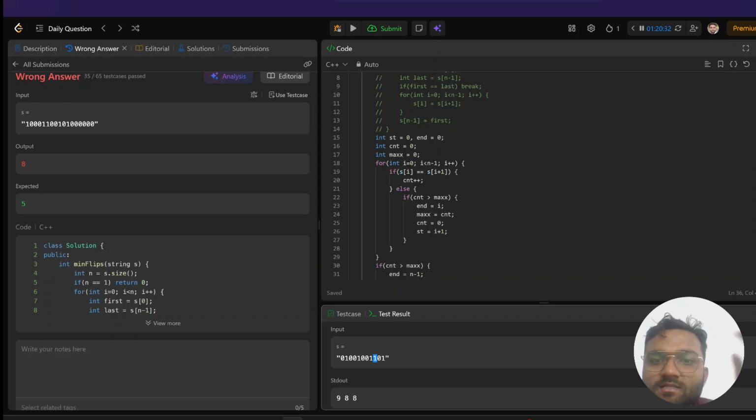What I'm doing is taking the start, taking the end, starting from 0 and the count and the max. I'm checking, are you equal? It will say I'm not equal. If you're not equal, I check the count greater than max. No need to update anything. Then I go one more.